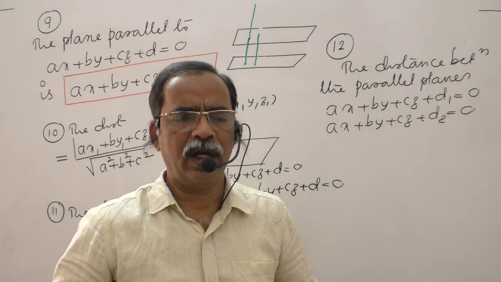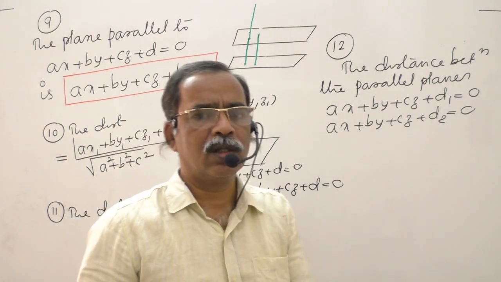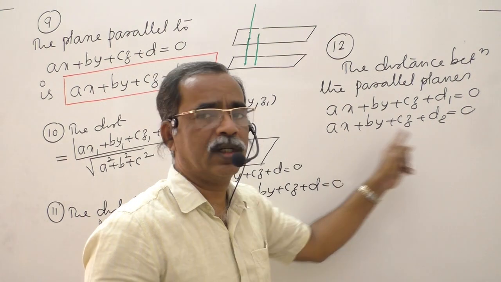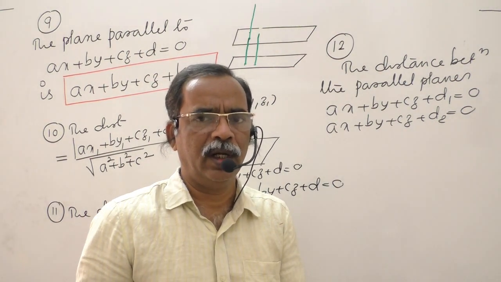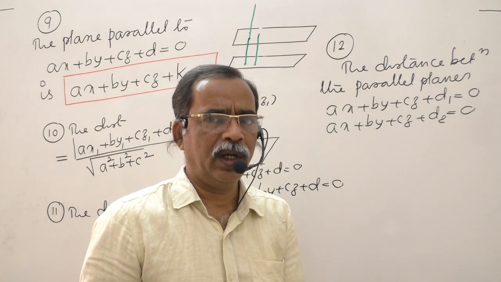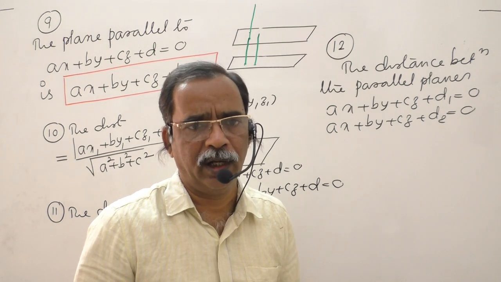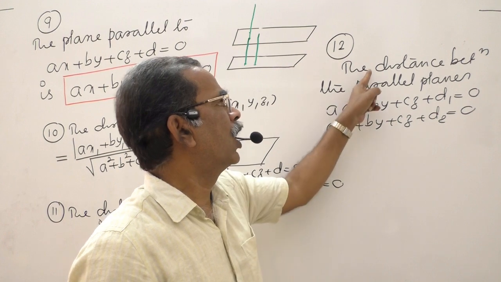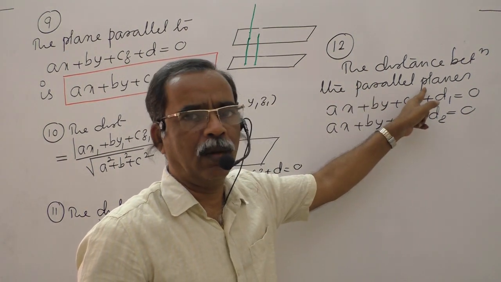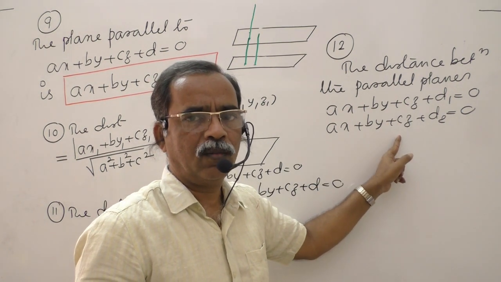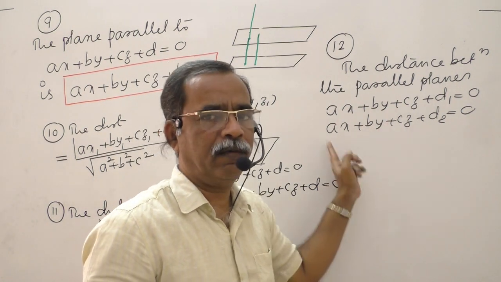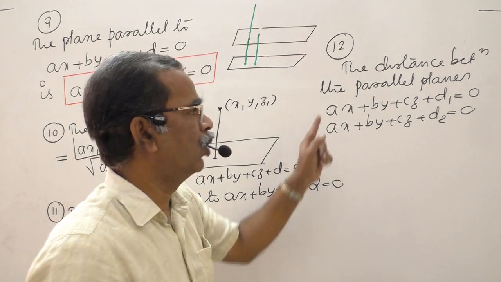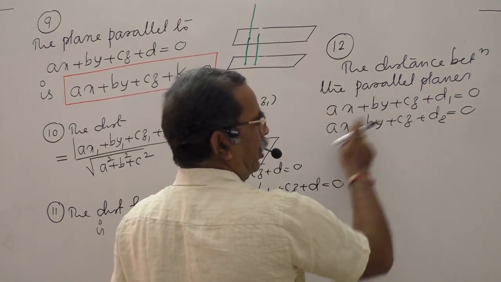Planes are parallel implies their normals are parallel. If normals are parallel, they should have the same DRs. So what are the x, y, z coefficients in the equation of a plane? They represent the DRs of the normal. For a line, how many DRs can there be? Infinite number of DRs, but all those will be proportionate to each other. So when you are applying the distance between two parallel planes, this part should be the same. Are you following? If it is not exactly the same, if it is proportionate, then also they are parallel. But when you are applying this, this part, x, y, z, should be the same.